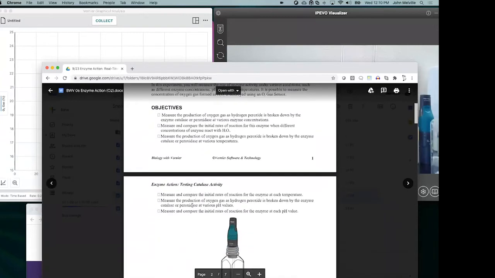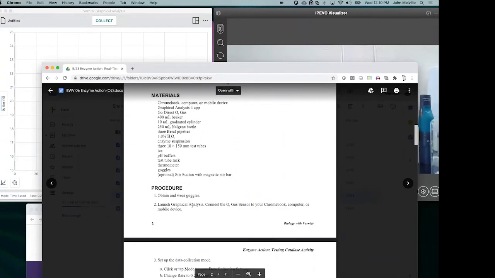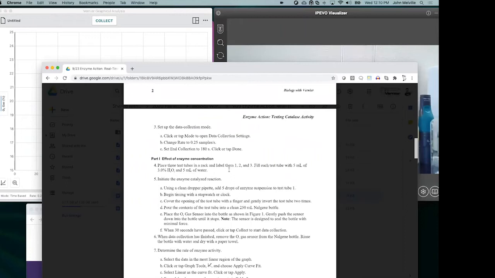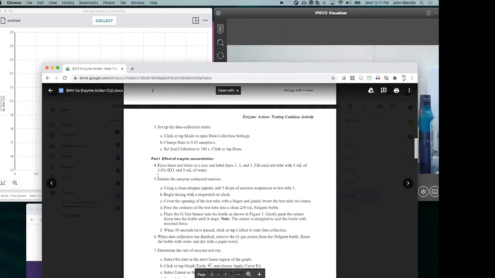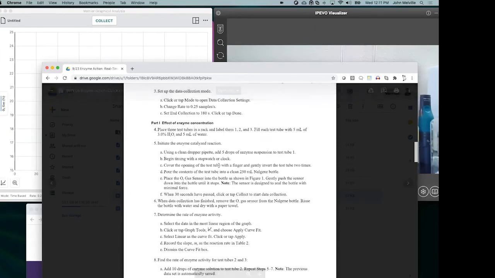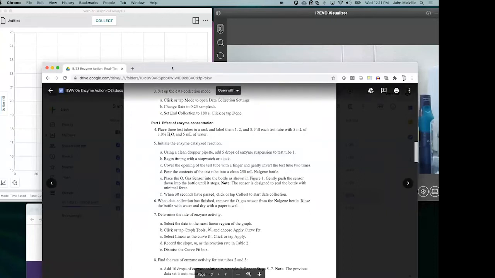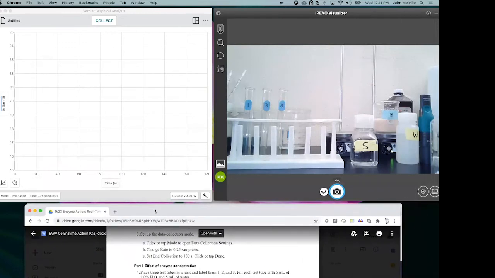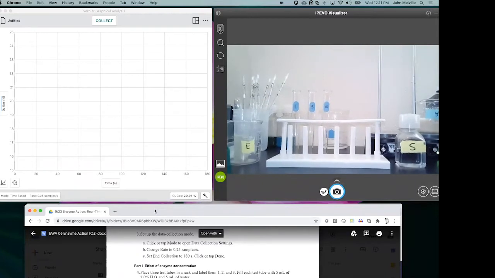So you can see all that I'm going to do in this case. I'm just going to do the first step. I placed the 3 test tubes in the rack and I've labeled them 1, 2, and 3. And I'm just going to do one first. I'm going to fill one with 5 mils of 3% hydrogen peroxide, 5 mils of water. Then I'm going to add 5 drops of enzyme to test tube 1. I'm going to invert it a couple times, put it in the Nalgene bottle, pop the oxygen gas sensor in there and hit collect. And then once we've done that, I'll show you the next method. So let's move back over here to the test tubes.